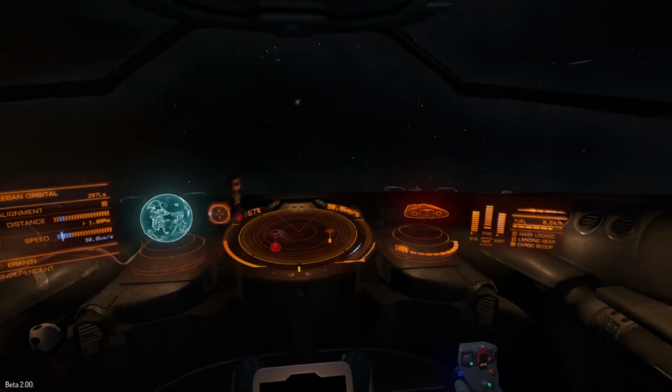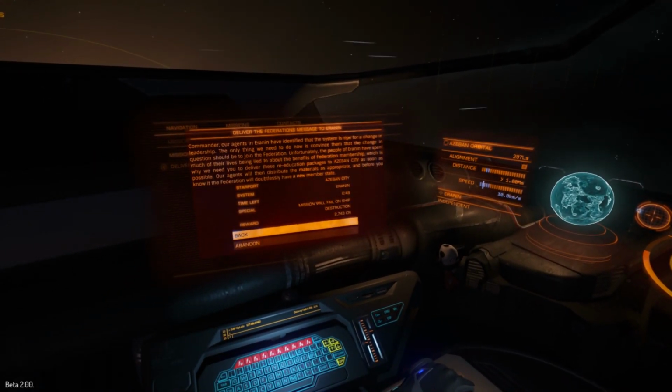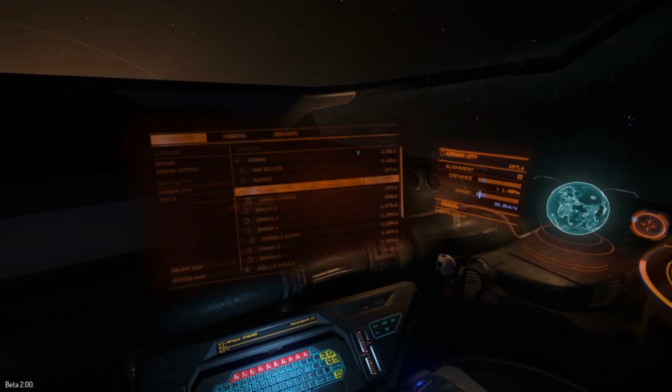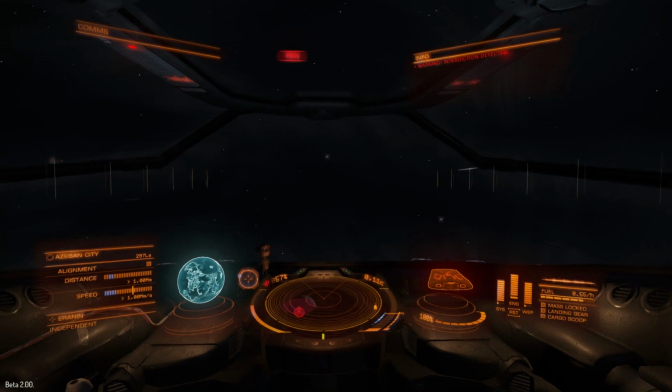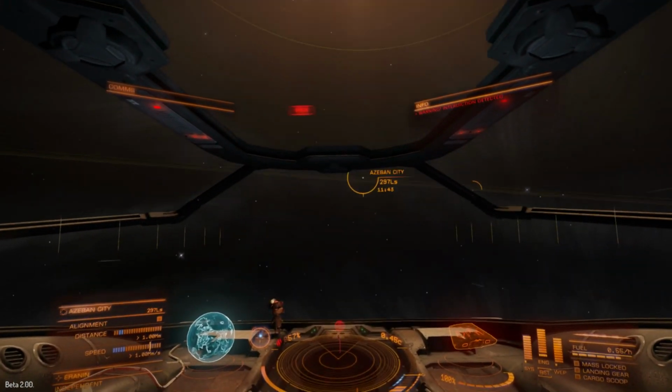So there it says that we need to deliver the Federation papers, and if we highlight it, it tells us we have to go to Azaban City. A place we all know and love and have smuggled battle weapons into on many occasions. And as I get interdicted, I think it's time for me to say farewell.